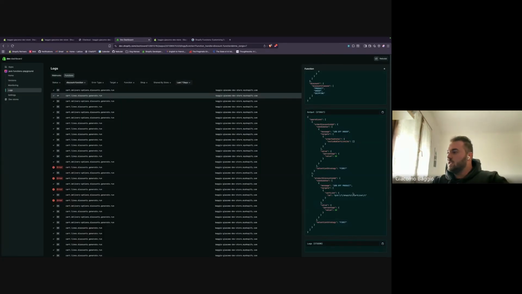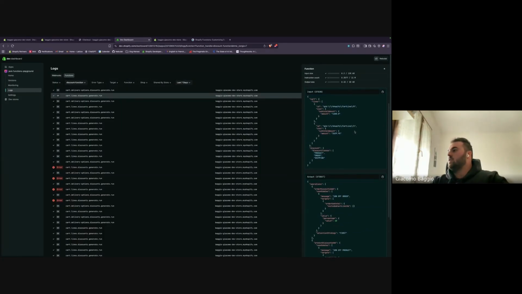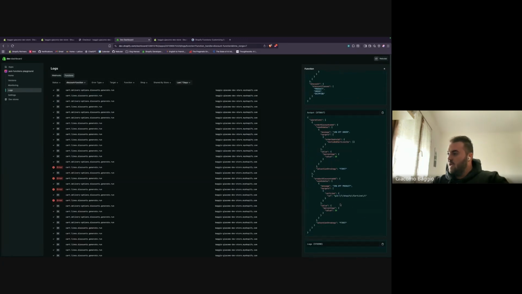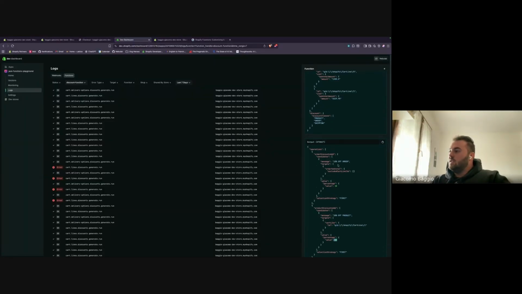As we can see, the cart line one, so this one, that is the most expensive one, received a 20% discount, while the order has received a 10% discount.